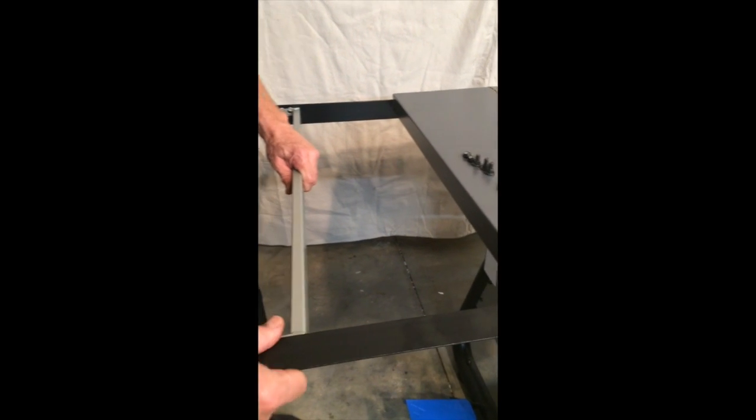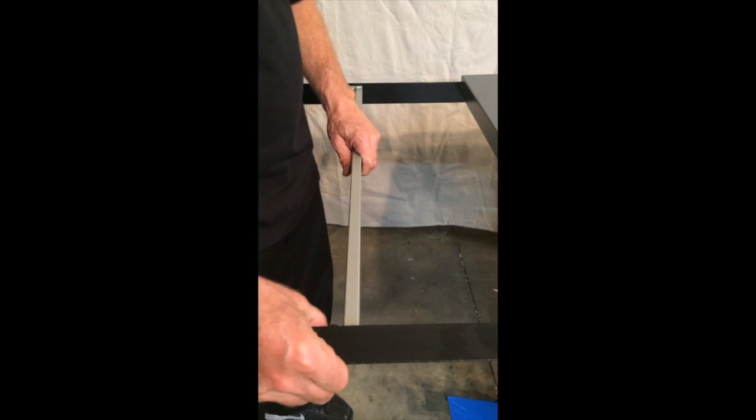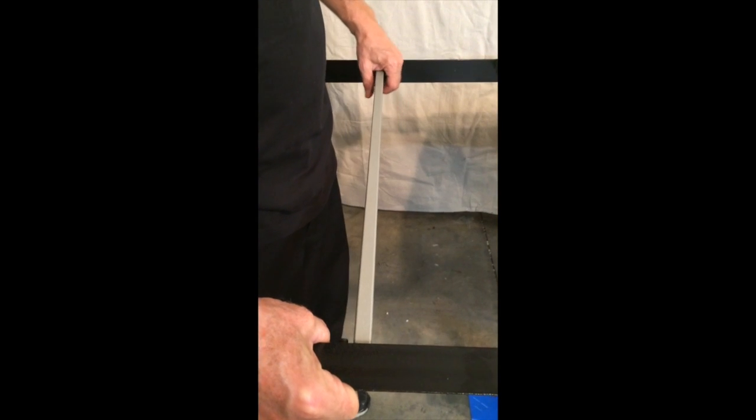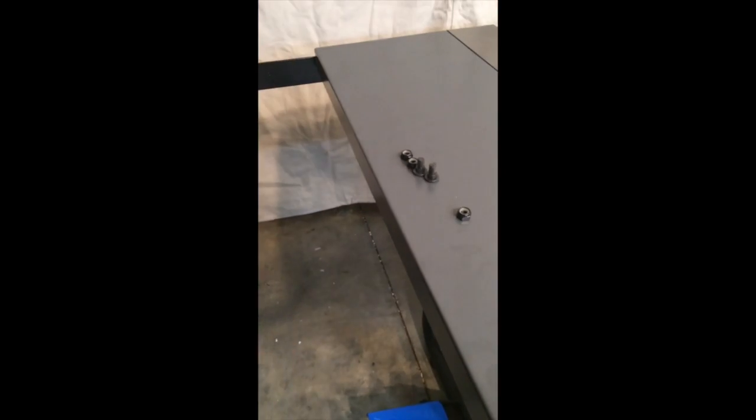Now install the spreader bar. In this case, I turned the bar towards the unit. You could turn it the other way. Doesn't really matter. Either way works. There's 4 bolts.